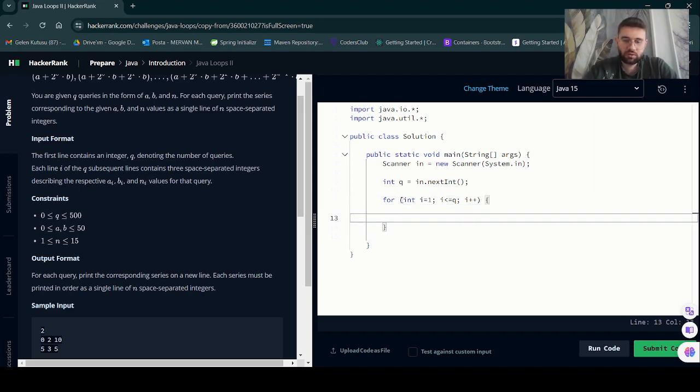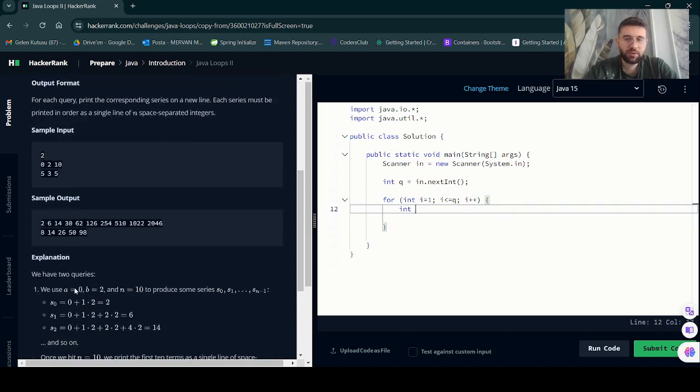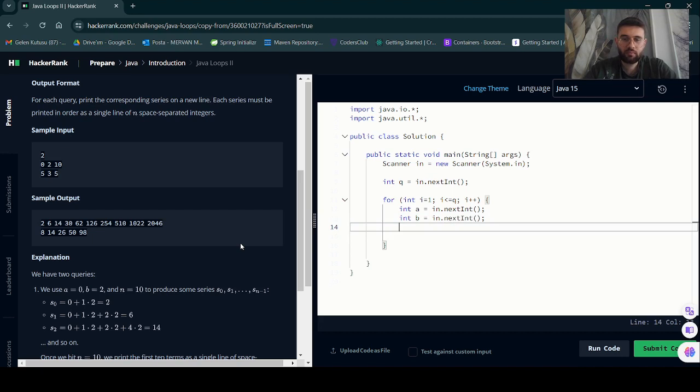Then we need the parameter a: int a is equal to in.nextInt. Then we need b, which equals in.nextInt again. Then finally we need the n parameter from the next method.